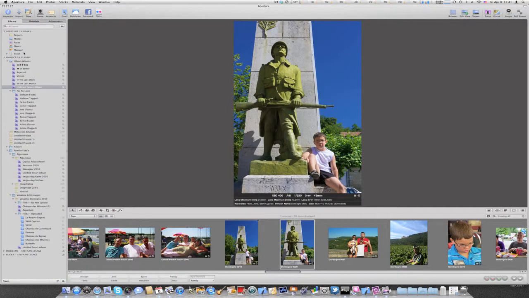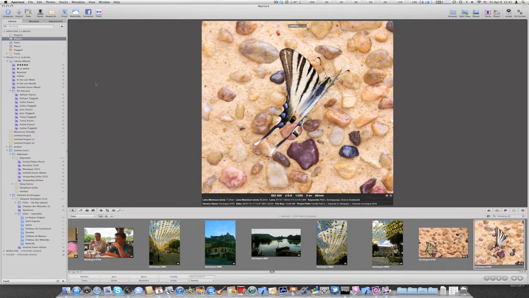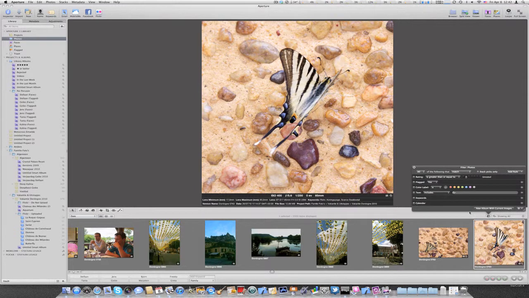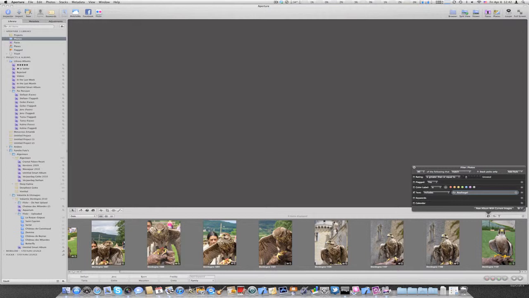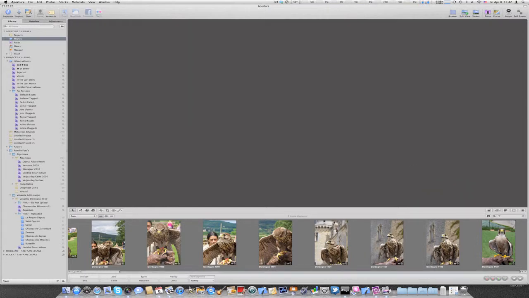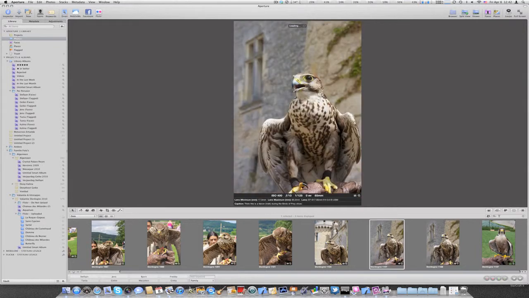Let's go back to my library. Let's select all photos. This shows all photos. And now I can use the search in here to show, for example, only pictures with birds of prey. I know it's roofvogel in Dutch. There you go. And I have all pictures in my whole library with birds of prey.